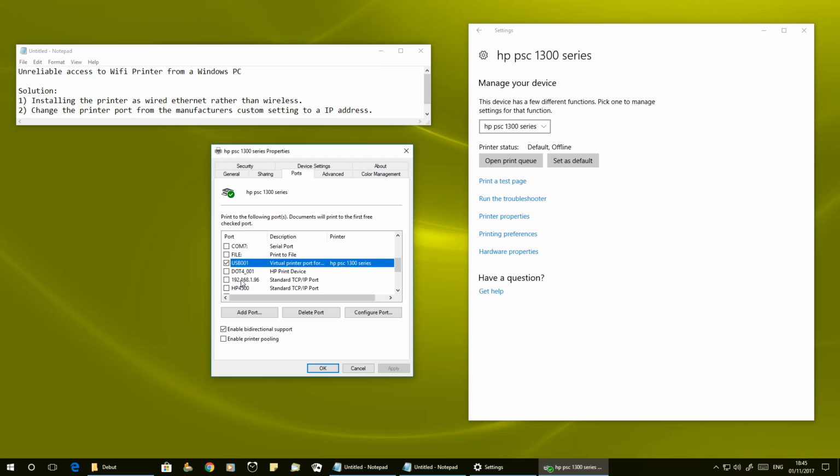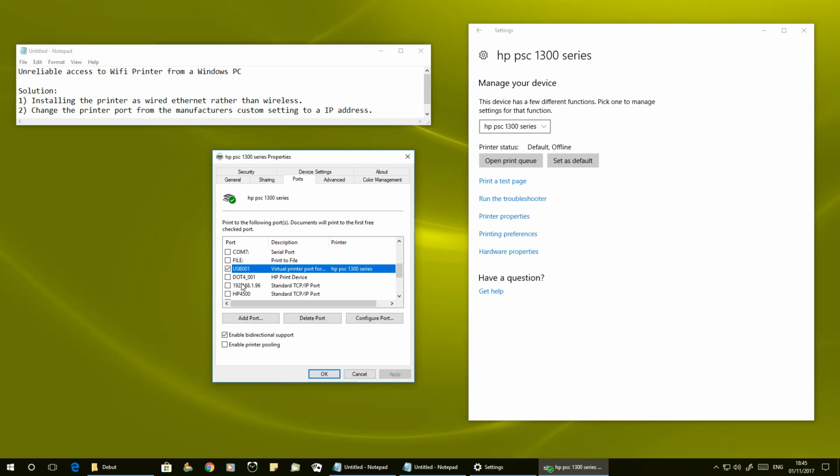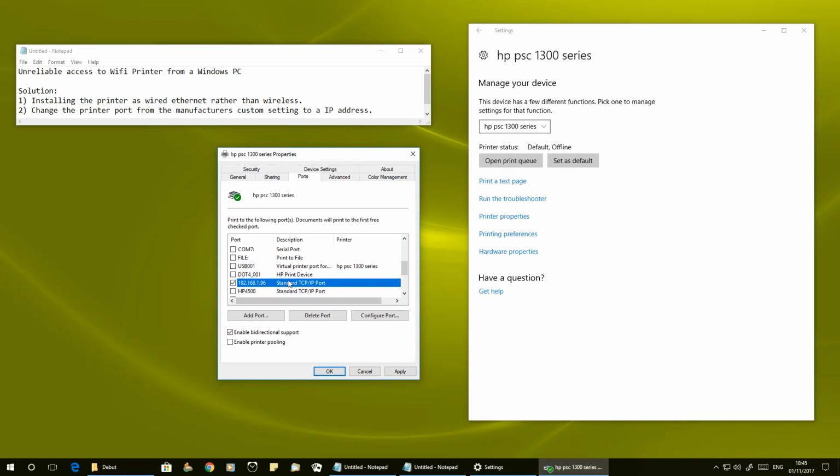And if it actually matched that entry, so if I'd gone to my printer, found the IP address that it's set to, and it was that number, to use that IP address entry in this particular example, I could have just ticked that entry, clicked OK, and hoped that it solves the problem.